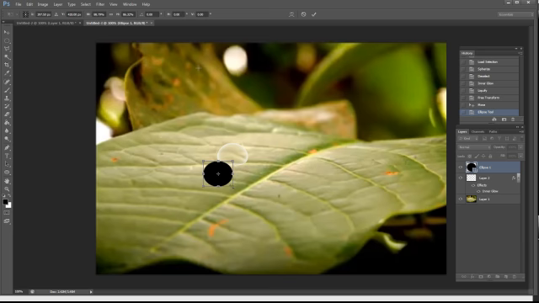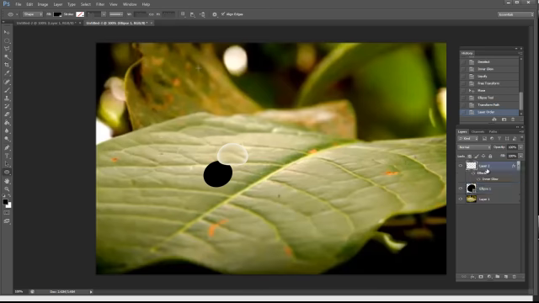Shape it a little bit, and make sure the shadow is below the water drop, and let us name it as water drop here. We need to be a little careful while aligning the shadow, because this is very important if you are looking for the details in the image.